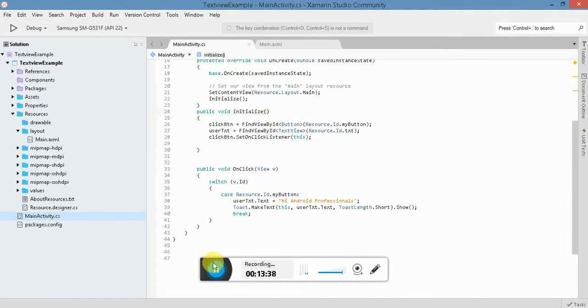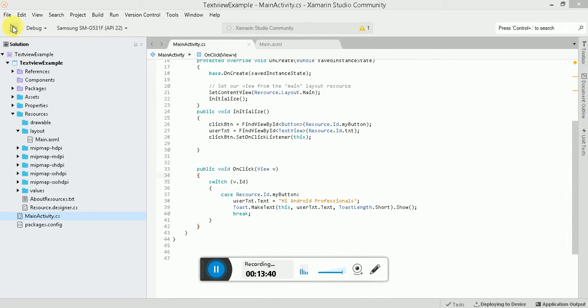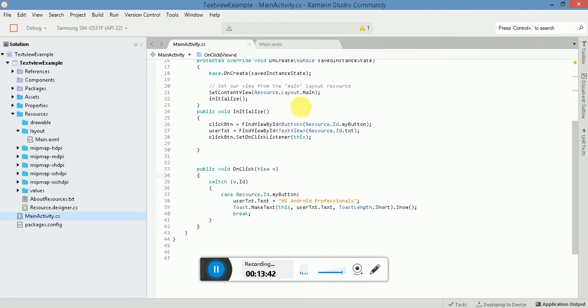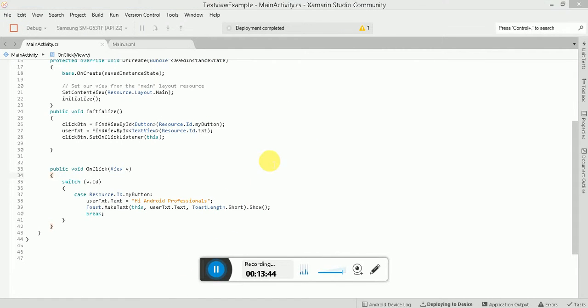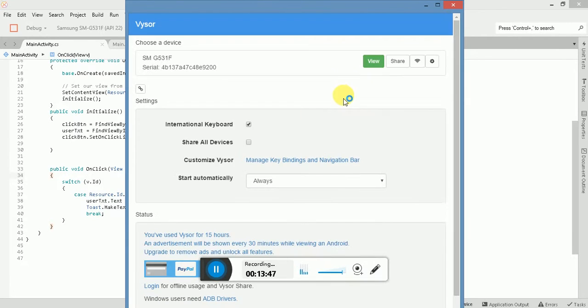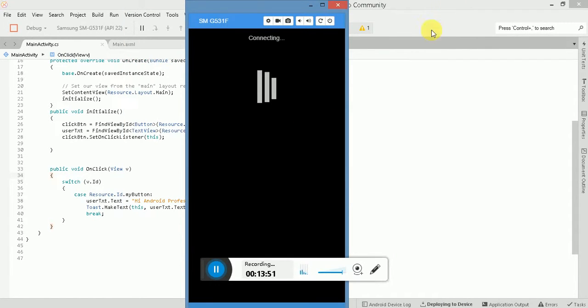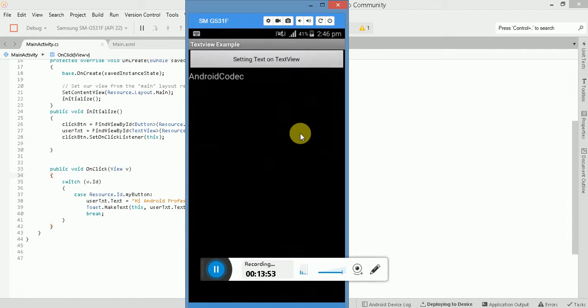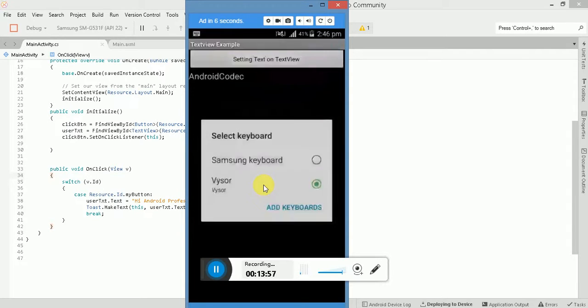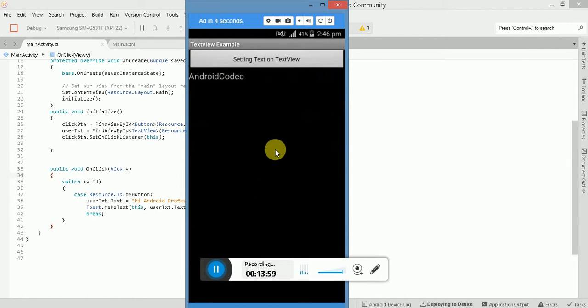So now we will compile that application project. All right, now we will deploy this Android Studio application on our Android device, and I will also share it with you so that you can see the output window and what's going on. Sorry about that.